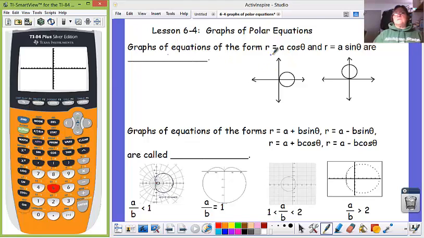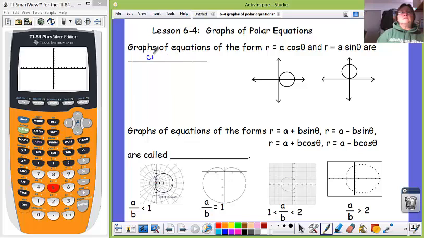And then we're going to talk first about this type of equation. In these type of polar equations, the graphs are circles. They have the format, some multiplier times the cosine or sine of theta. This one is the cosine, and I'm wondering if you can tell why. Here's the sine one. Remember how we've always said that x goes with cosine? And notice that this is across the x-axis. Y goes with sine, and this is across the y-axis.